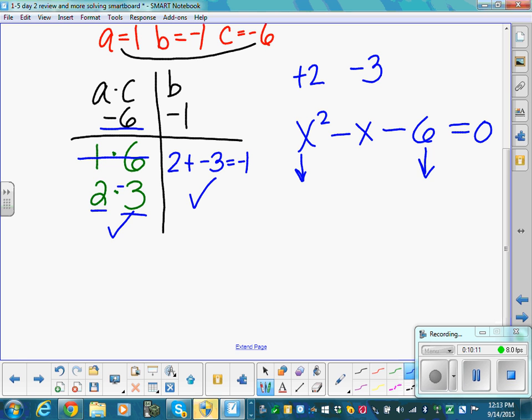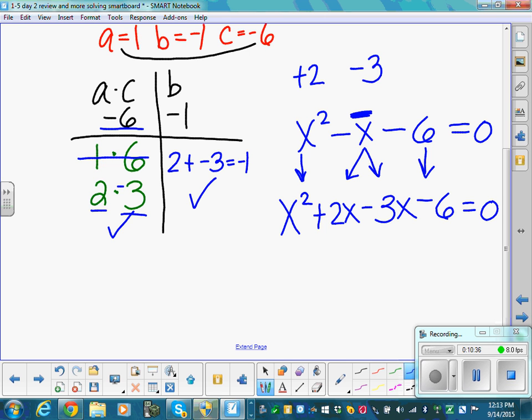So we drop down our end terms. So drop and break is the next part. We drop down our end terms, so we have positive x squared and negative 6. And then we're breaking down our middle term. Now, I saw people doing this on the homework. They just put in plus 2 minus 3, because those are the factors. Well, you're off a little bit, okay? These were x's to begin with. They're still x's. We're just rewriting the x as positive 2x minus 3x. If you were to add those up, positive 2x minus 3x, you'd get negative 1x. So we're breaking down the middle term. So just don't forget those x's with those numbers.